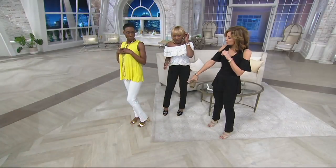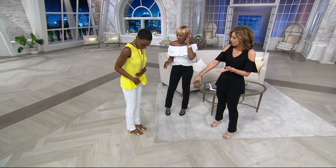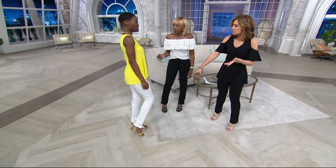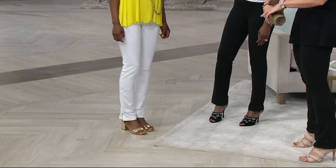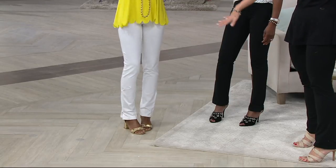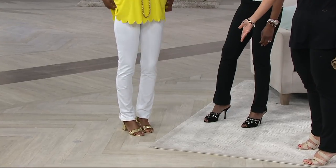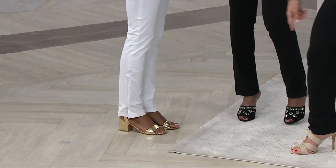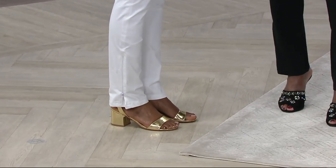So Ade, what inseam are you wearing, the regular, right? Are you in the regular or in the tall? How long is the tall? 34 inches? The tall is 34. No, I'm definitely in the regular. Okay. Ade's in the regular, but the reason I asked is because Ade's tall. She's wearing low heels. Now, if she's doing a shoe like Renee or I are wearing, then she would probably go to the tall.